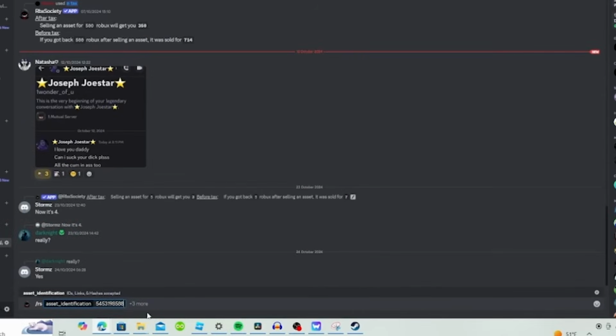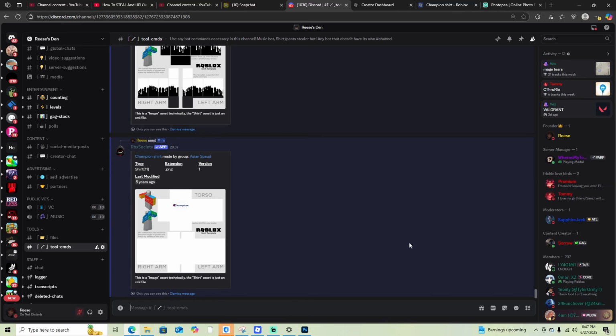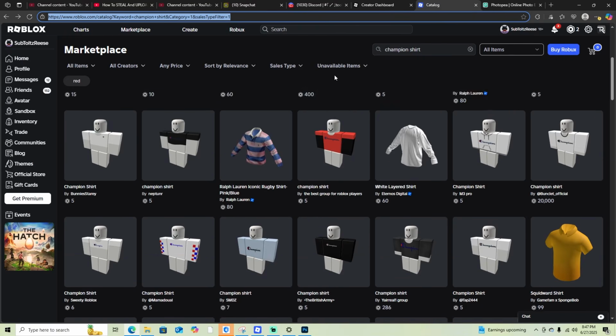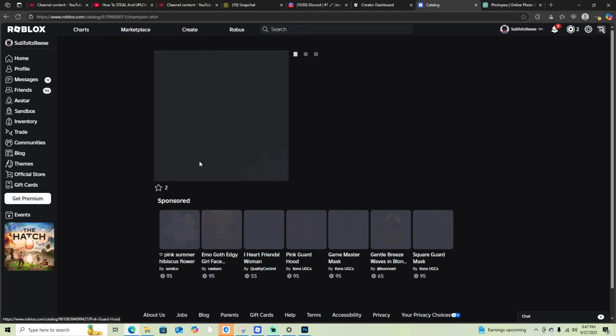Now that's a lot of damage. I'm just gonna paste the ID from the URL, and okay, it's simply /rs. Now I'm going to demonstrate for you guys so I can clarify this as much as possible. We're in catalog, we're at classic shirts. We're gonna use one of these champion shirts. I'm thinking of maybe this one right here.